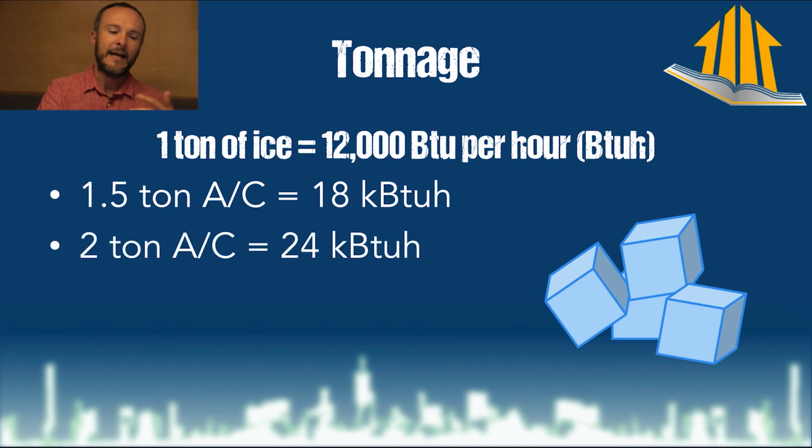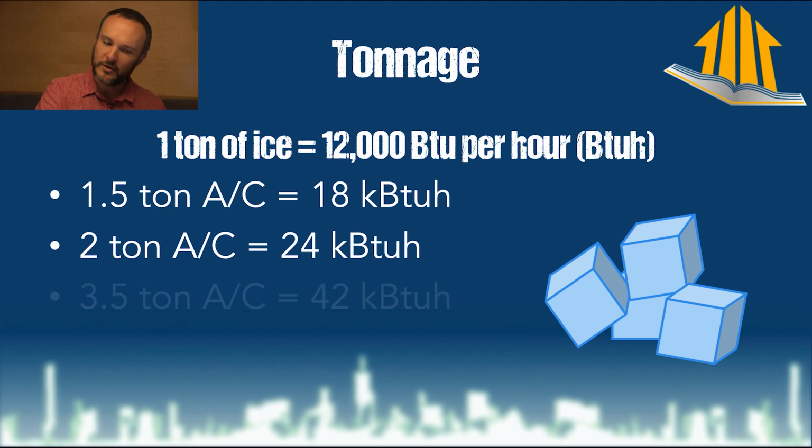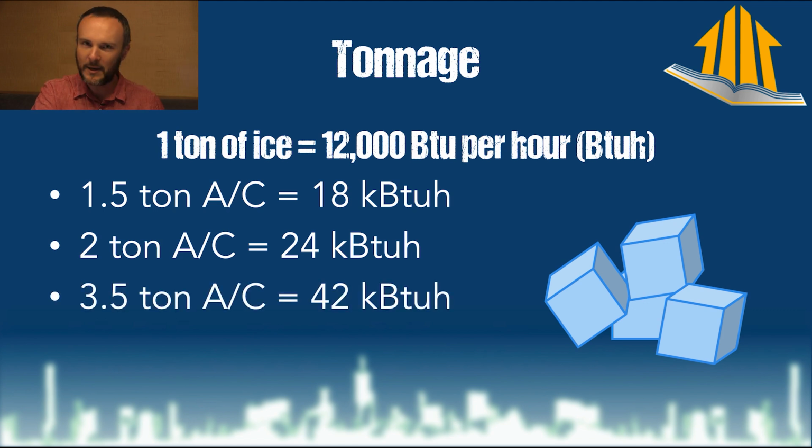Again, 2 tons, 24, 2.5 tons, 3 tons, 3.5 tons, 4 tons. You generally, in residential, are going to go from 1.5 tons all the way up to 5 tons. 5 tons is 60 kBTUH. That's about the biggest residential system that you're going to find. So knowing how to translate that is important.